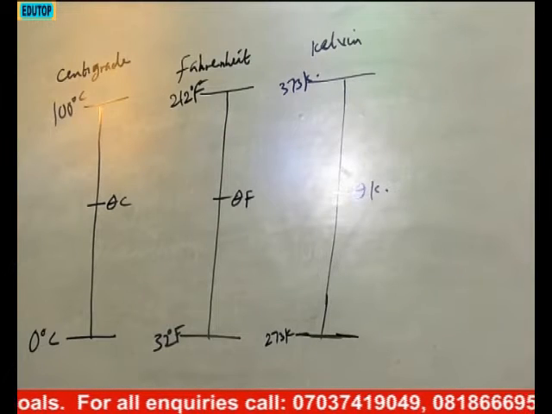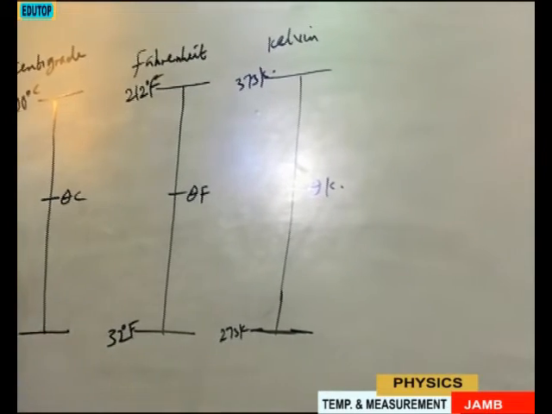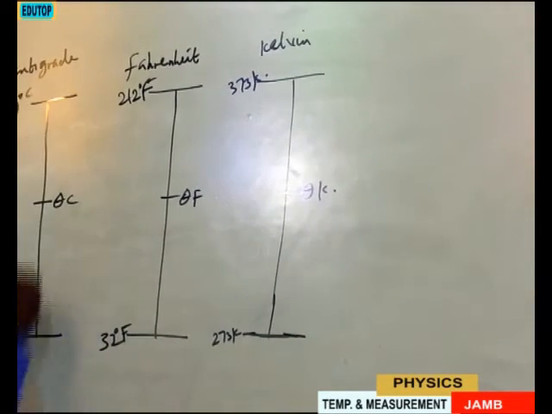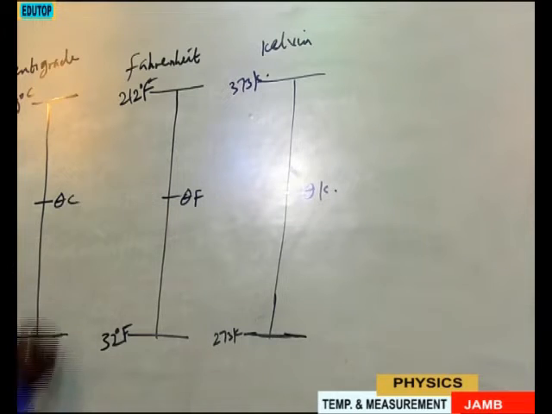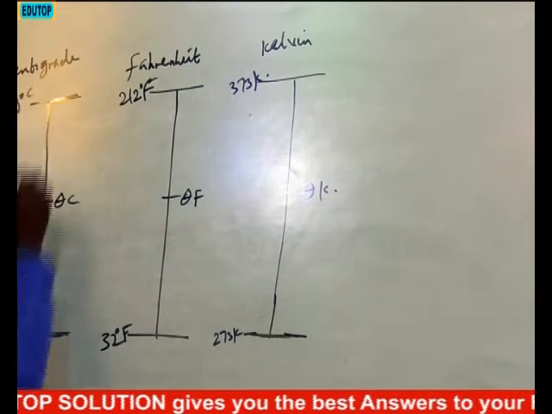We are going to consider the diagram above. All these explain the two reference points of a thermometer. The other time we were talking about the upper fixed point and the lower fixed point. This is the upper fixed point, this is the lower fixed point. This one represents our thermometer. This is the lower fixed point, or the melting point. This is the boiling point, or upper fixed point.